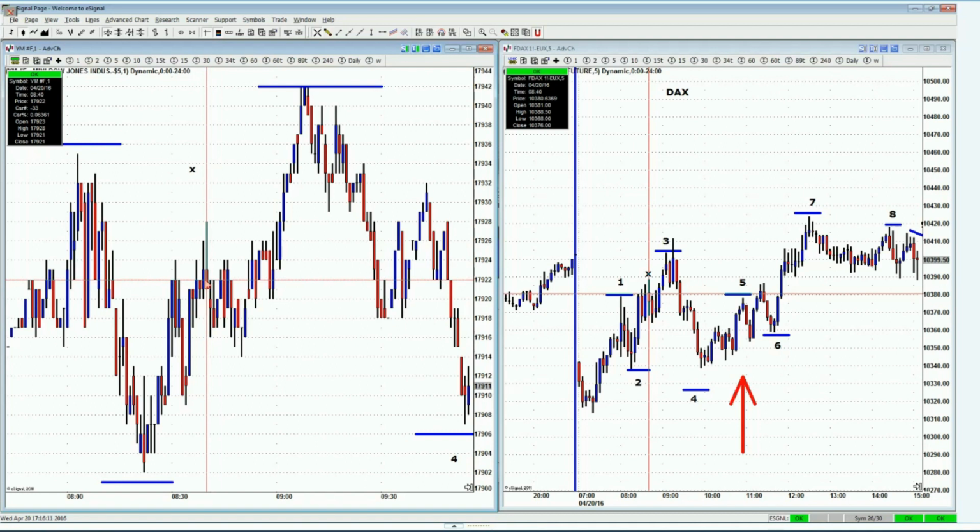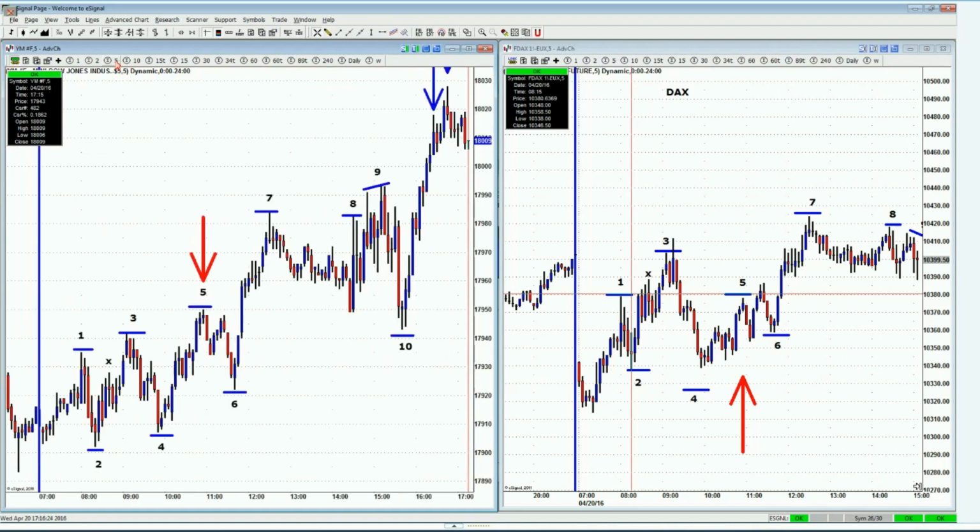The problem here is this, and this is not a minor problem. At this time of the day, it's 0840 in the UK and it will be 0940 on the continent. The spread in the Dow will be significantly wider than it is during its normal trading hours, which is 2:30 till 9 p.m. in the UK and 3:30 till 10 on the continent. So the problem here is that if you get a sell signal in the Dow or a buy signal in the Dow before the real Dow Jones index opens, you have to be prepared to use a wider stop because you will have a wider spread.